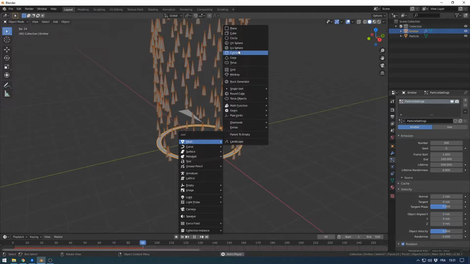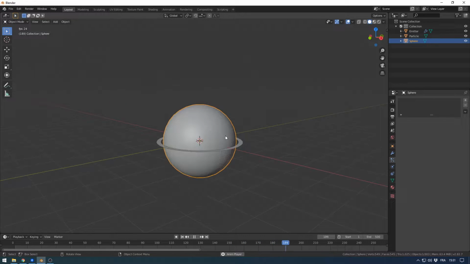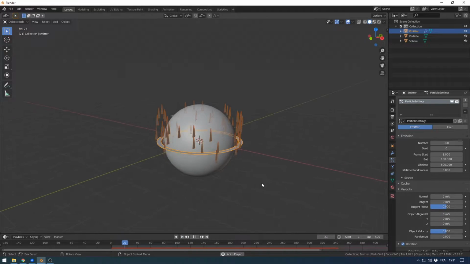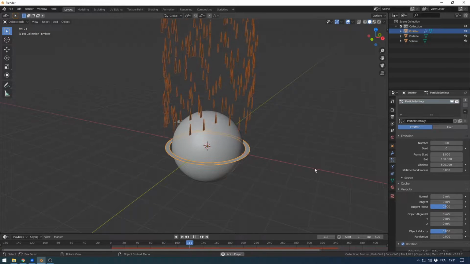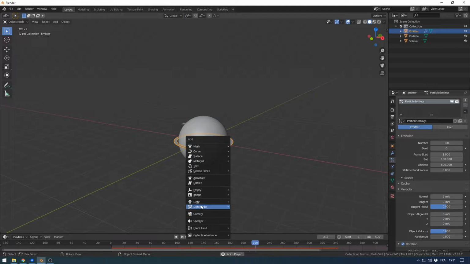make the particle rotate around a UV sphere, like this, okay? And for that, I will add here a force field.